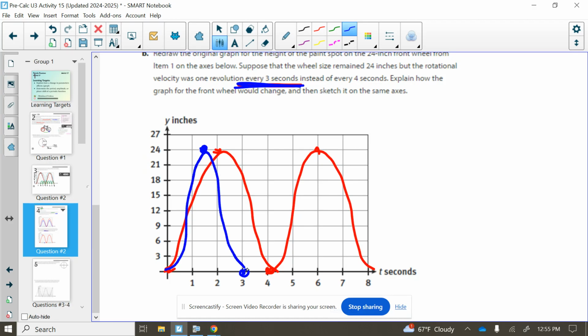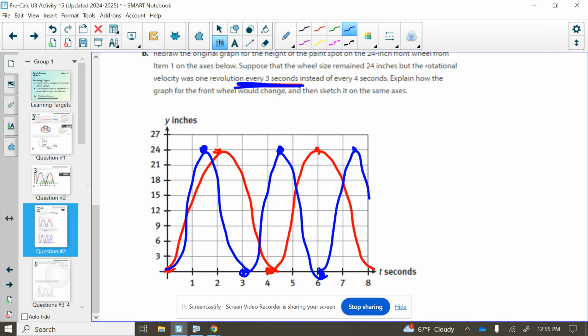So we would shrink here, and by the time we get to 6, we would be back down at the bottom, which means at 4.5 seconds in, we would hit our max there. So we keep seeing that every 1.5 seconds, as opposed to every 2, is when we would be hitting that max point.